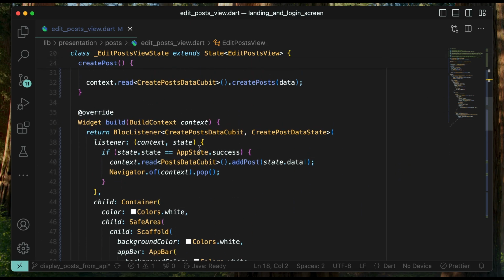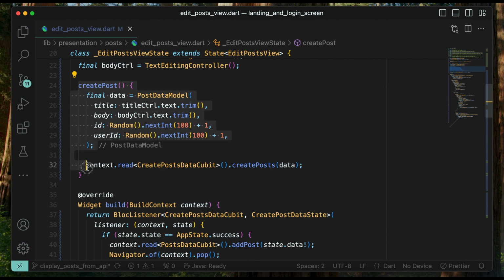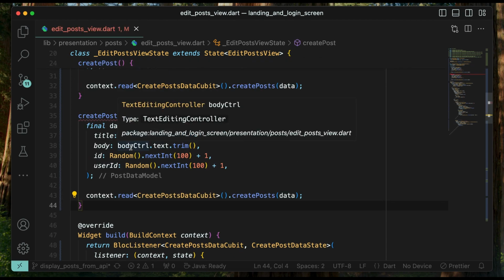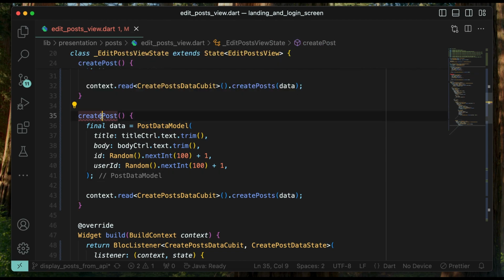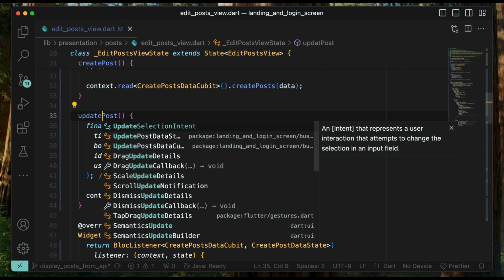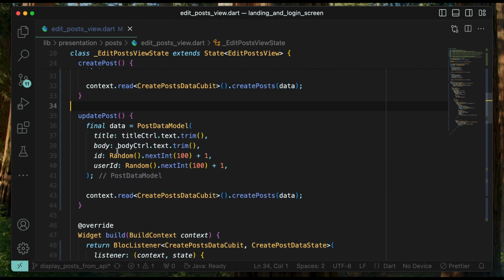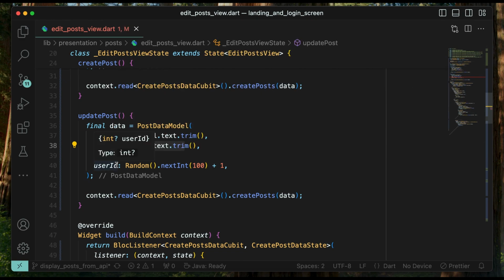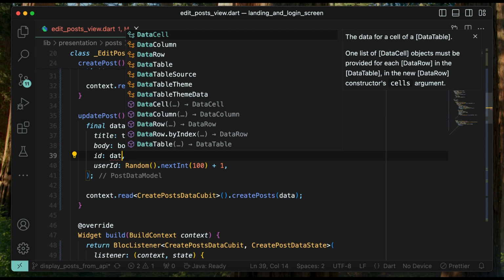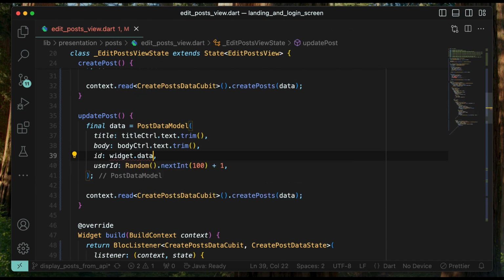But after that, we are going to create another function. Here we only have the create post function, so let's duplicate this code here. We don't waste our time on retyping all of this. So here we're just gonna change this, and it's gonna be update post. And here the only thing that's going to change is actually the ID, because we're updating. So we're gonna need the ID to update the existing post. So here the title, we're gonna take the title of the controller, the body of the controller, the same thing for the user ID, but here for the ID of the post, we're going to use the ID of the existing post. So we are in a stateful widget, so let's say widget data and then ID, just like that. And here instead of create, it's gonna be now update.